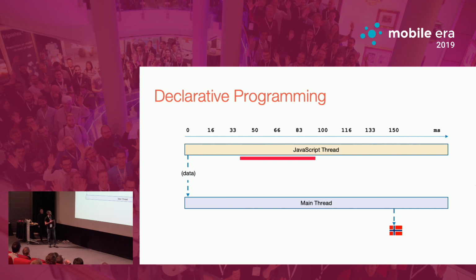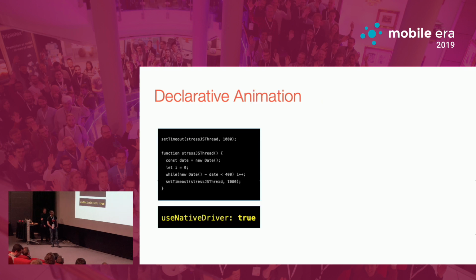Now, how can you do it? So, in order to make it possible, main thread or native code needs somehow to understand how to animate that. So you can send, for instance, all the frames, all the positions in advance in that data, or you can send some function that describes how to do the animation. Today in React Native, there are like several different solutions to that. There's an internal native driver that allows us to do it, and there are some community-based libraries like React Native Reanimated that allow to do beautiful animations on the native side with declarative programming paradigm.